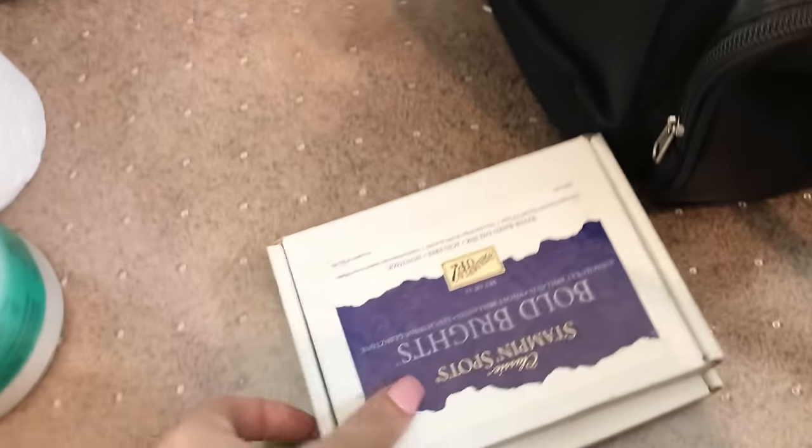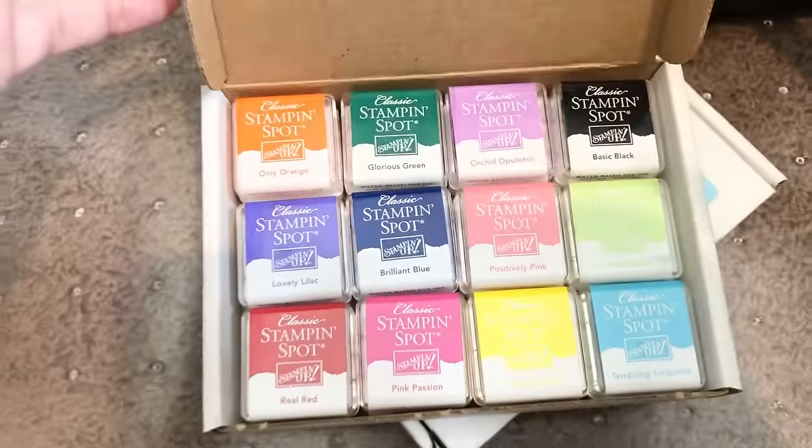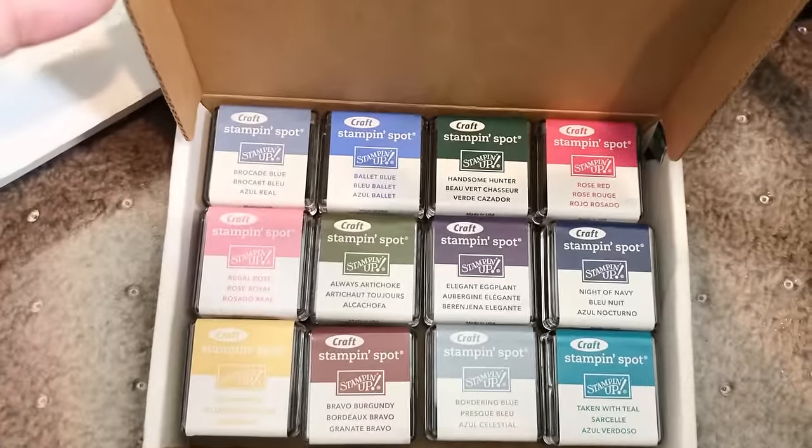Don't need those in there. So now you guys see why I need to do a de-stash. Perfectly fine inks. I will never use these. I also have the Tim Holtz Little Minis Distress. And I have, obviously, the big Stampin' Up! inks that I never use either. I'm never going to use these.